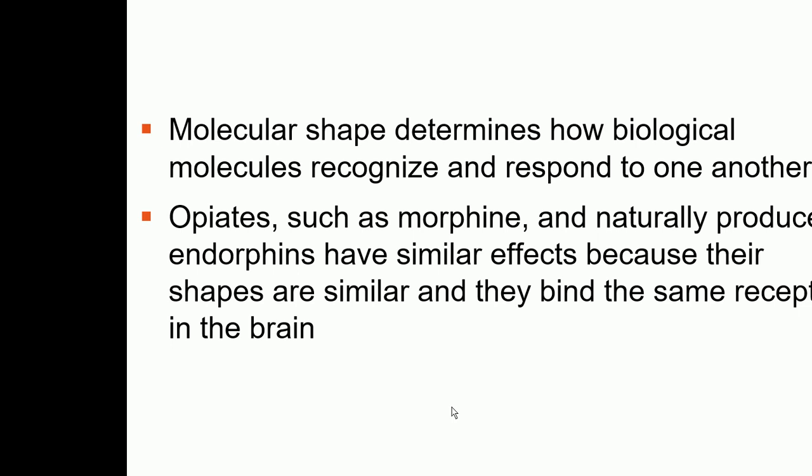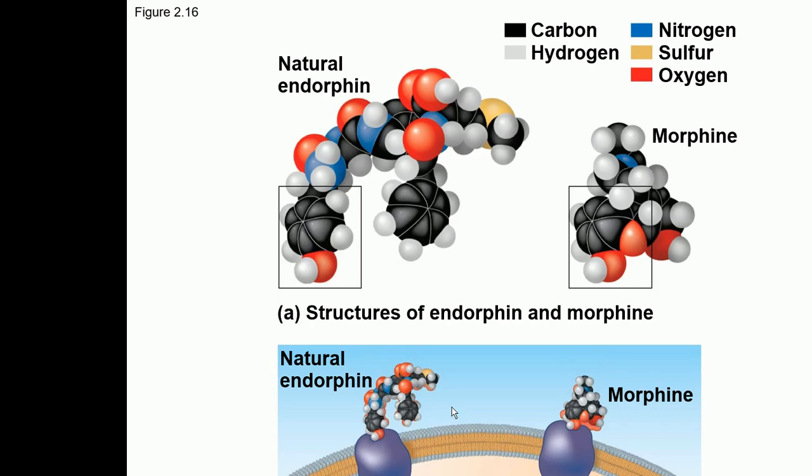As I said, the shape of the molecule determines the function of the molecule. Here's one very typical example. When we are in pain, some neuropeptides are secreted in our brain, and they bind on some of the receptors in the brain. They are called natural endorphins, and they relieve the pain. Morphine, which is a drug and a painkiller, does the same thing. It also binds on the same receptors in the brain and relieves the pain.